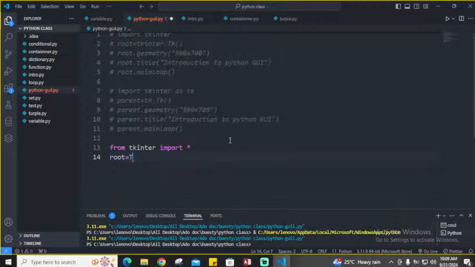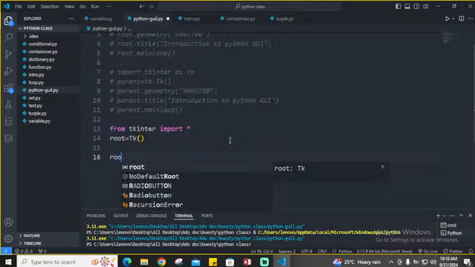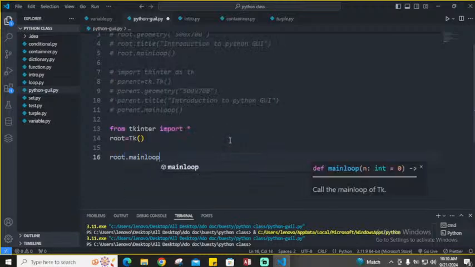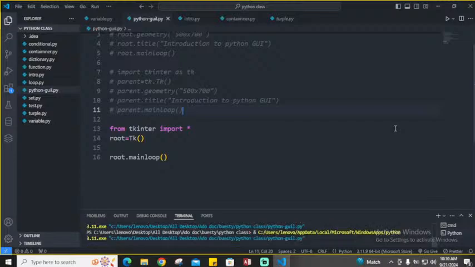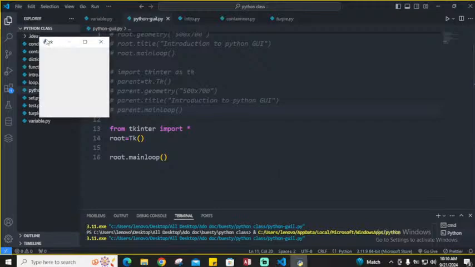You don't need to call your method straight tk. All right, then the next thing you need to call is your root dot main loop. Your root dot main loop. By the time you run this application, a window is going to pop out for your user to see. You can see the guy there too.